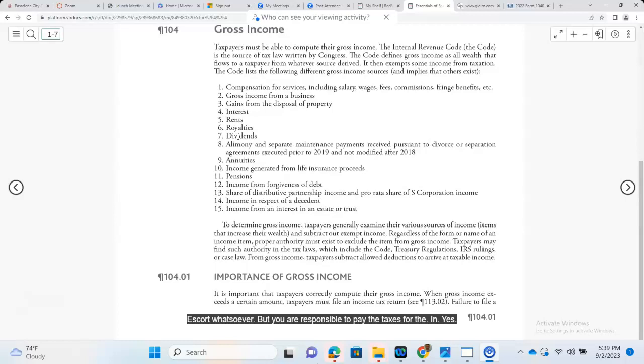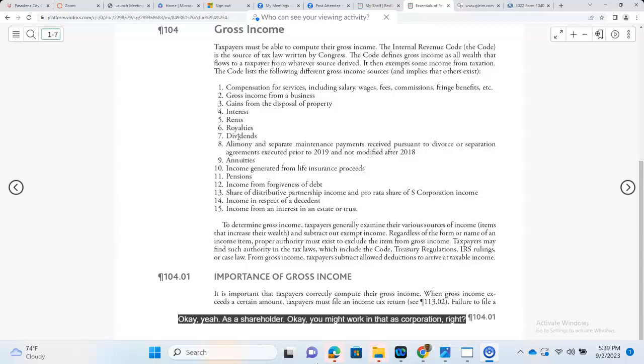Which means even if the S corp didn't pay dividends to the shareholder, the shareholders still need to pay tax. Shareholders are responsible to pay taxes for the share of income the corporation generated. It has nothing to do with dividends.